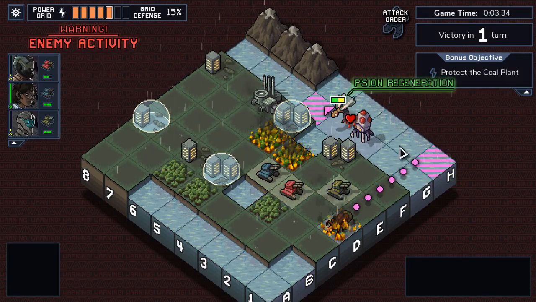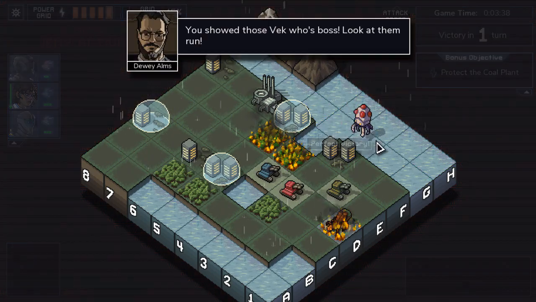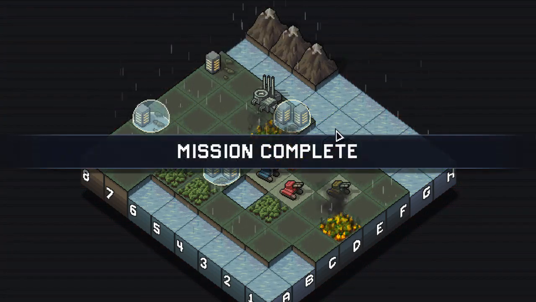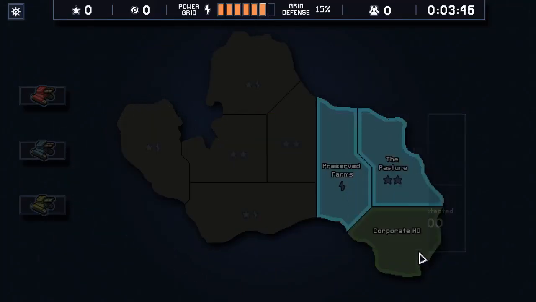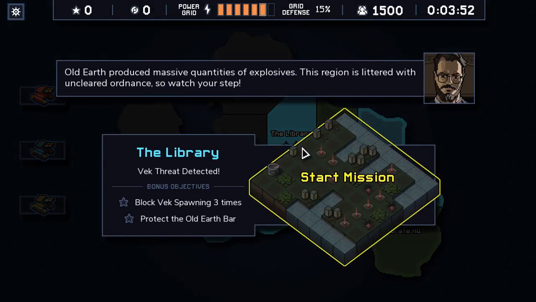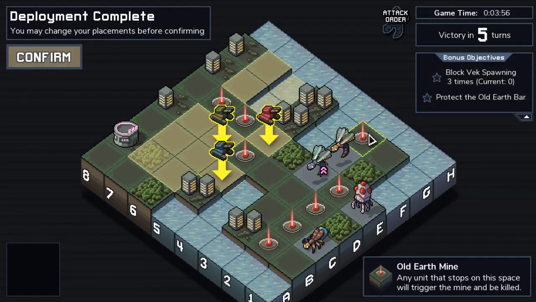And yeah, as far as islands go, Archive. Bring it. That was the worst you could do? Actually, no. That was the easiest you could do. Oh, no. That was the one objective mission of the entire island. So now we're in for it. Block the Vex spawning 3 times. We're going to need to do that. It's a tougher mission, but we have to be able to pull it off here.